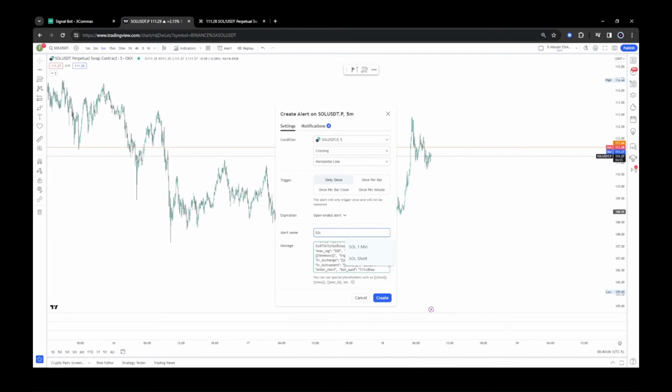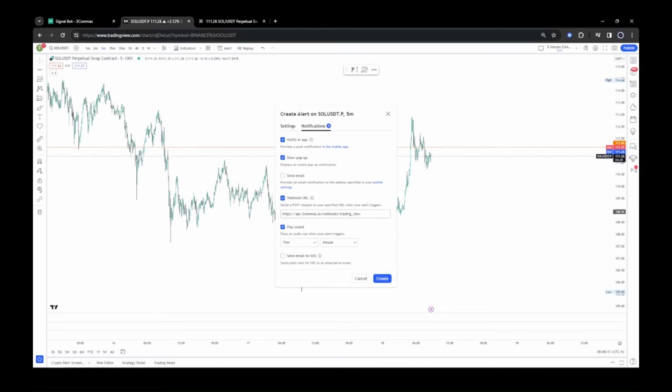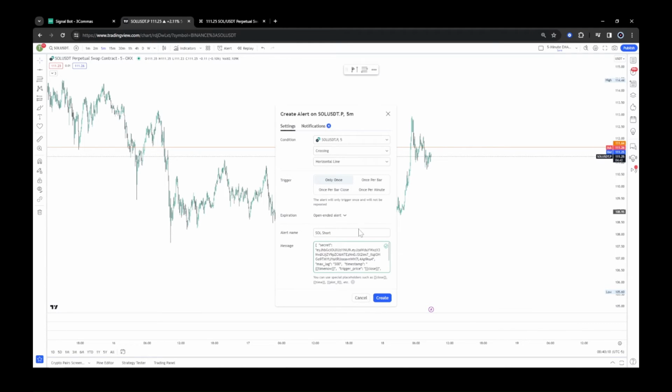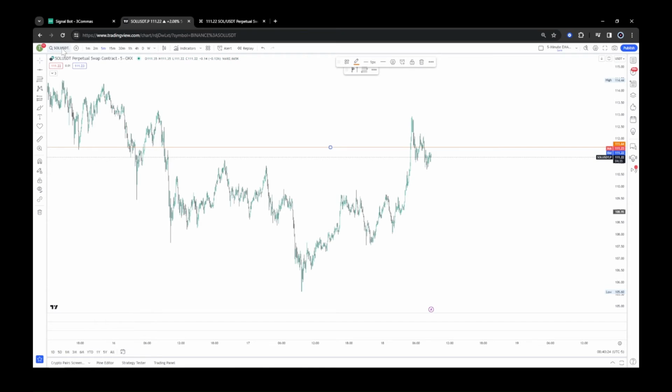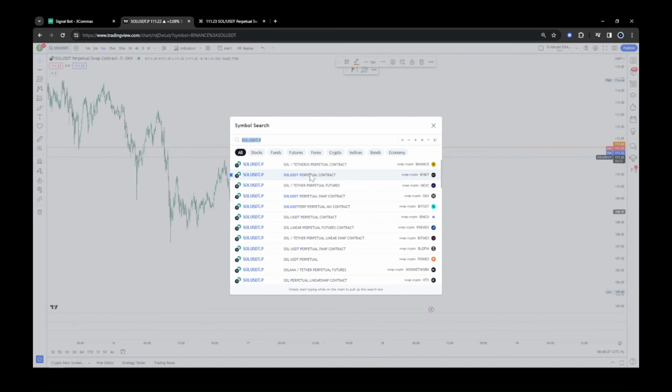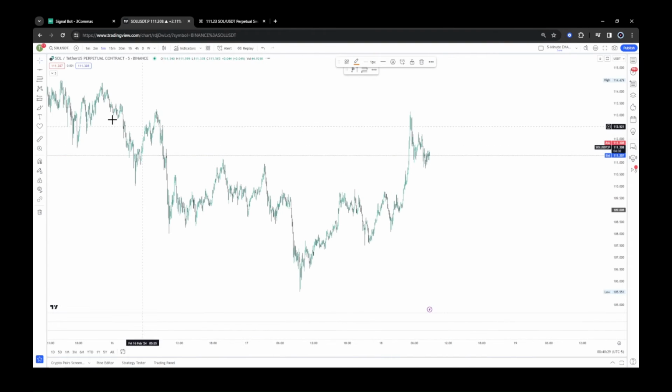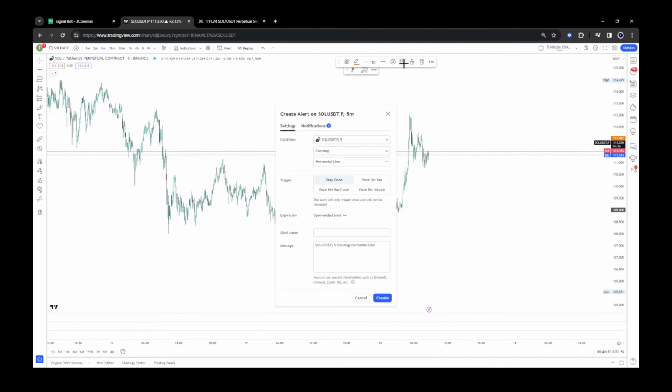I'll give it a title, Sol Short. My webhook is already set. I have a pop-up notification, so this is all fine. So look, first let me do this in the incorrect way, right? I will create this on Binance, and I will just copy the message without modification.